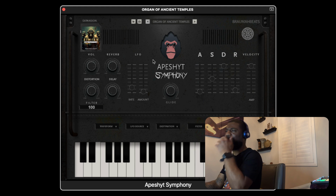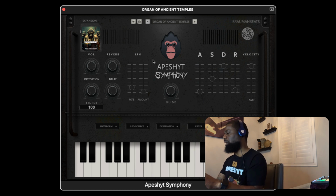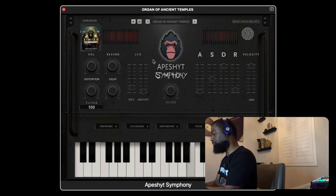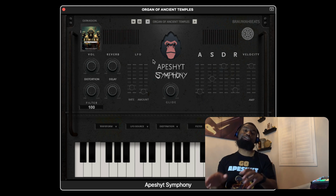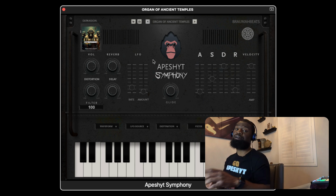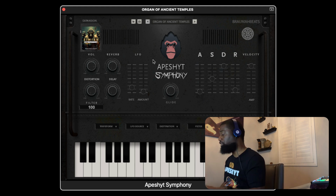That's almost like some Count Dracula kind of stuff right there. So anyway, there's quite a few organs in here that you're going to get to play with. I wanted to highlight this one because this is one of my favorite ones, the Organ of Ancient Temples.